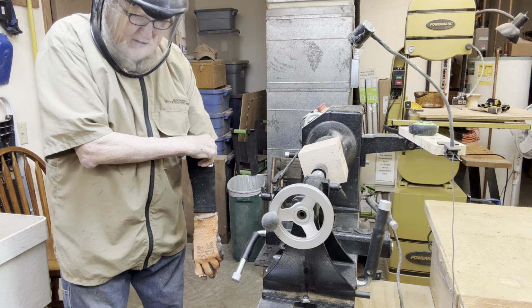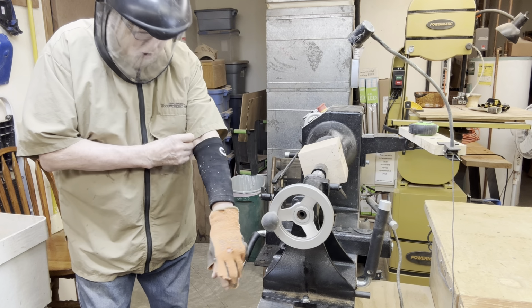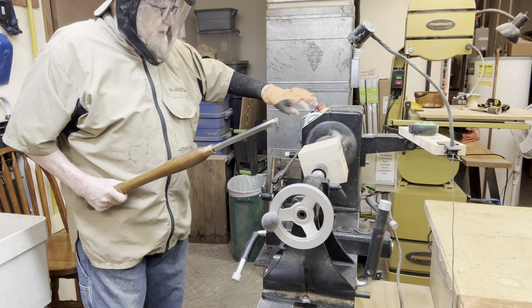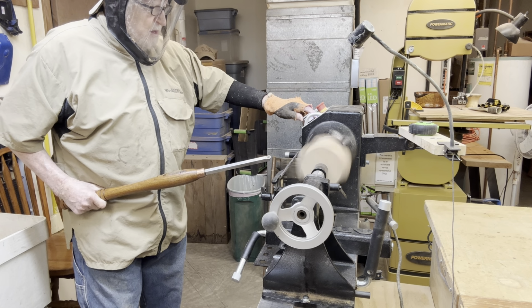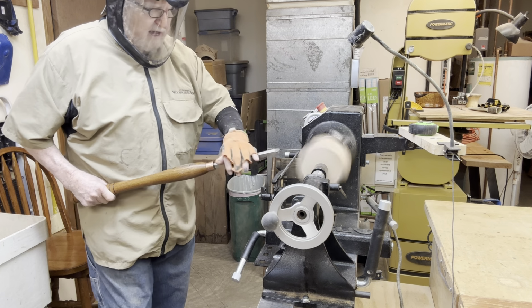Safety glasses are on. I got kind of a guard for my arm here. Yeah, we're about at 700.